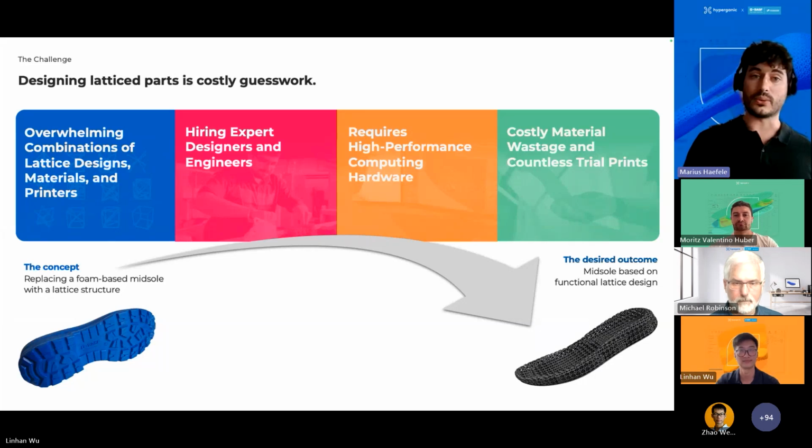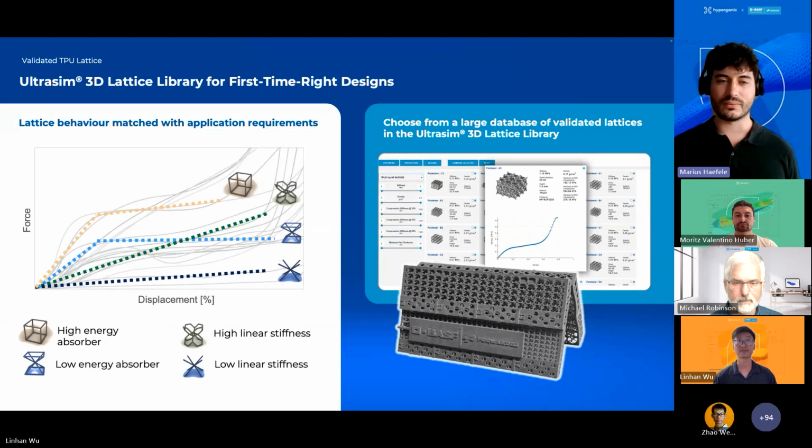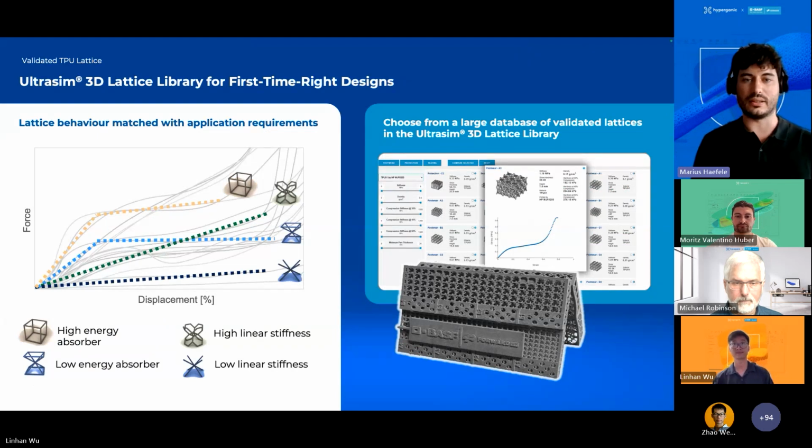You have to allocate resources to the project, hiring expert designers and engineers. You have to invest in expensive software, and then start designing, printing, testing, and really understanding the lattice structures out there. And it causes a lot of frustration. And in the end, it basically takes a lot of time and resources until you reach a desired result. And we have been through the same challenge. And we believe that this shouldn't be the case. Lattice application development shouldn't be that difficult.